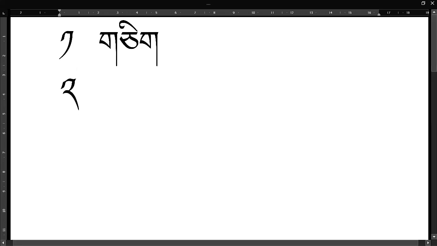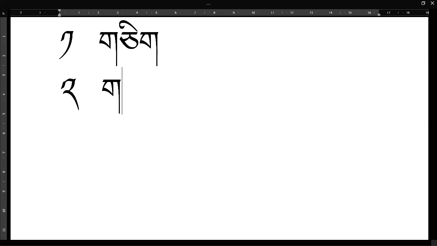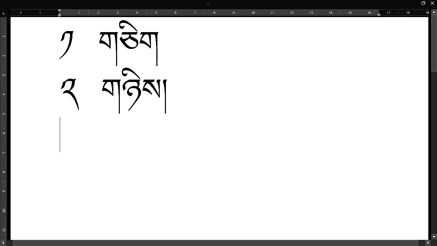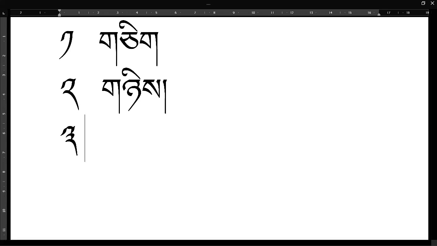So a 2 looks like this, and a 2 is kao, nyagigo ni, sa, ni. And this time we will put a she, just because it looks better. Looks more like the word is on its own and part of a list. So 3 is go, sa, shabju, su, ma, sum.